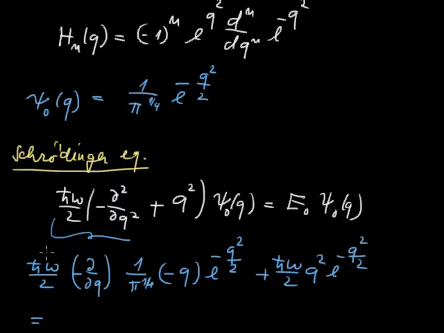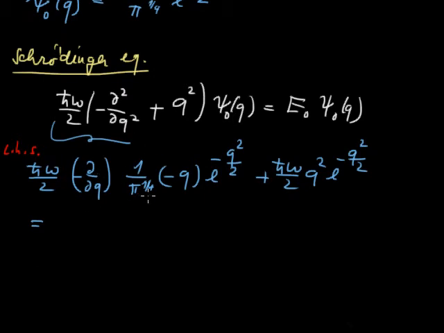And we continue with the left hand side. So this is still the left hand side of everything. We have to perform one more derivative. So this is again h bar omega divided by 2. Now the minuses get eaten first. The space derivative has to be done according to the chain rule. And here we forgot the 1 over pi to the 1 over 4. So this is 1 over pi to the 1 over 4.